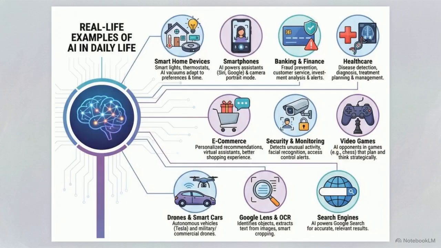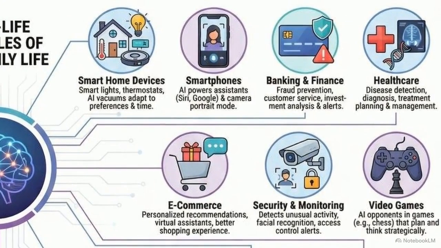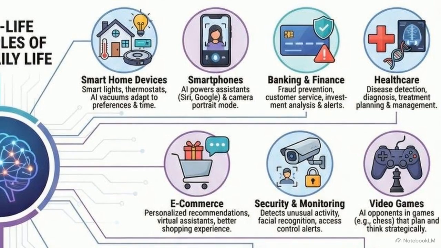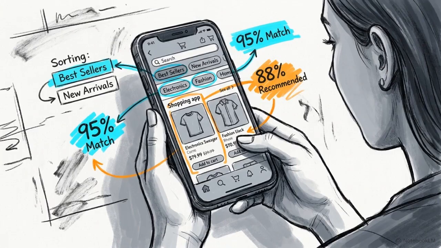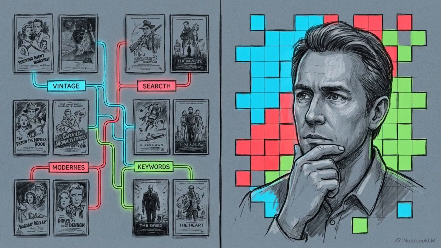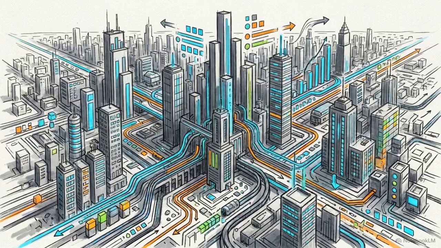This infographic shows how these learning types have integrated into every sector. The nodes branch out, showing AI managing everything from banking fraud to healthcare diagnoses. These data-driven assistants are currently embedded in our phones, shopping apps, and video games. Recognizing the mechanics behind these three learning types makes the logic of digital interactions visible. Understanding that a recommendation or a blurred photo is the result of pattern matching rather than thinking is the first step in seeing how the modern digital landscape is actually constructed.